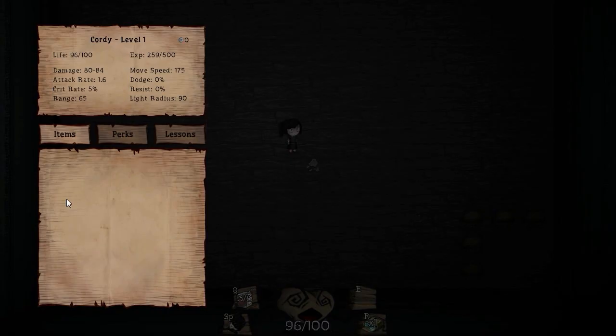It's a character? Yeah, there we go. So here you can look up my items, my perks, my lessons. Oh, that's what they're called. They're called lessons. You can see my health, my damage, my move speed, my experience. You do gain levels in this game. You got a light radius, a resistance. What resistance does is it's like a percent chance of reducing damage by a lot, I think.